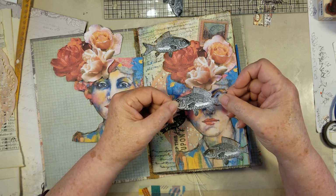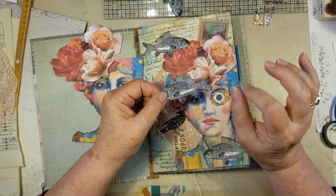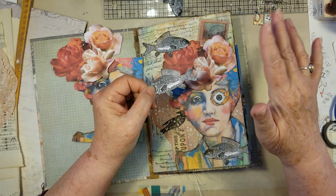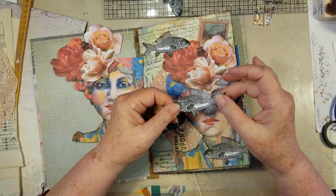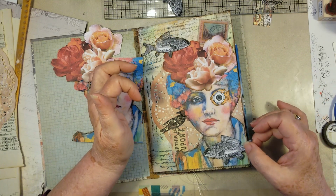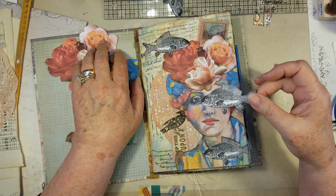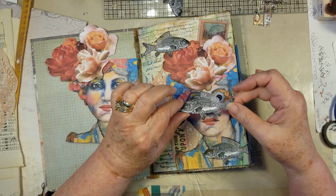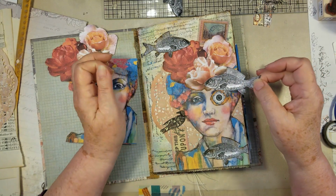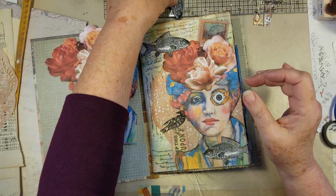And the commercial had a face, had a smile or a mouth that kind of floated around in the air. Very surrealistic, and I like the surrealistic style. So I thought, what could be more surreal than fish kind of trying to swim in midair? So I've got two of those that I cut out.